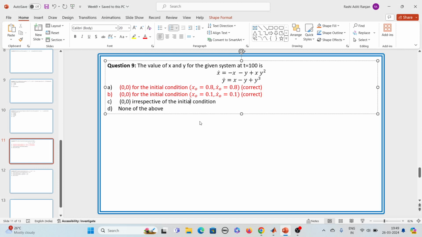And if you remember, as we discussed this equation when discussing the bifurcation, there was a subcritical Hopf bifurcation occurring, which means that my 0 comma 0 is stable up till a point. There was a parameter mu, which I've considered as -1 here also. Depending upon this parameter mu, if mu was greater than 0, then my system was having a spiral out behavior. 0 comma 0 was unstable, and as soon as mu was becoming less than 0, my 0 comma 0 was stabilizing.